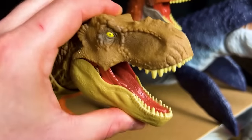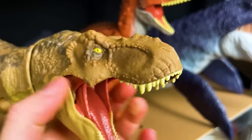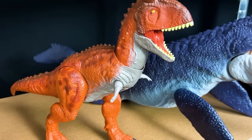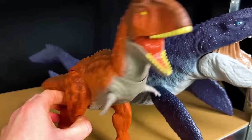Bam, there's the battle damage. And you can pose this T-Rex's mouth too. So if you wanna keep it open, when you have it on the shelf, there you go. It's ready to go. That is so cool. Right beside it, we've got another awesome Carnotaurus. This is a super bright dinosaur.